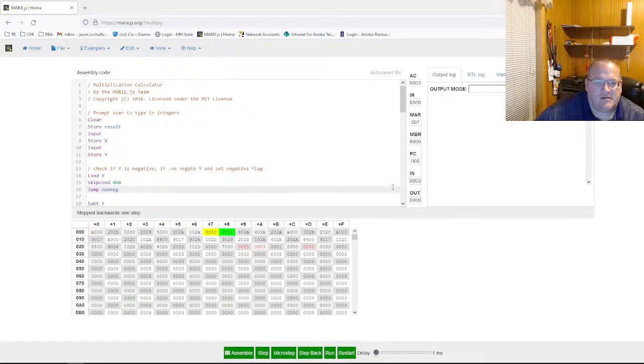Oh, right, because that gets loaded in. Okay, let's go microstepping it. Okay, now do load whatever is at the MAR into the MBR, and it puts it in the IR.